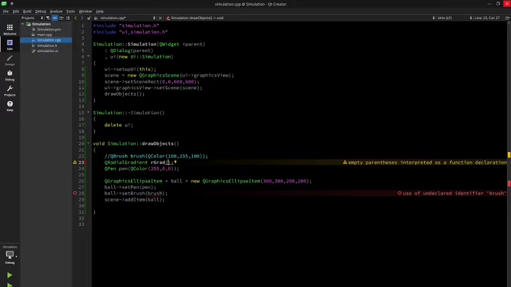So it needs a starting point. Think of it like the center of a circle. And then it needs a radius, how far out it's going to paint the colors that I give it. Okay, so I will be saying that this is going to start at the same position, or at least at the center of where my ball is. So if you take a closer look, my ball is at 300, 300. Okay, and it has a radius of 100.